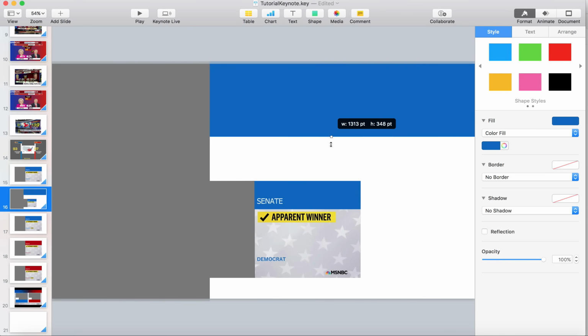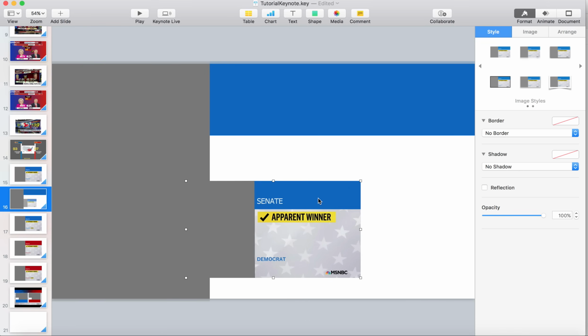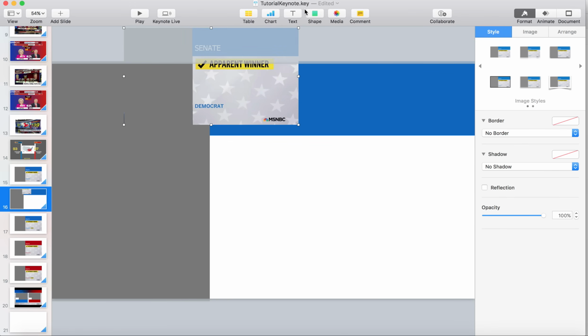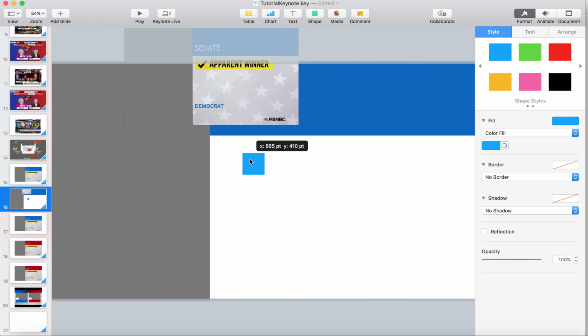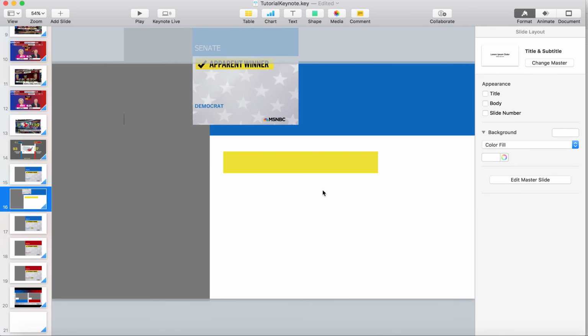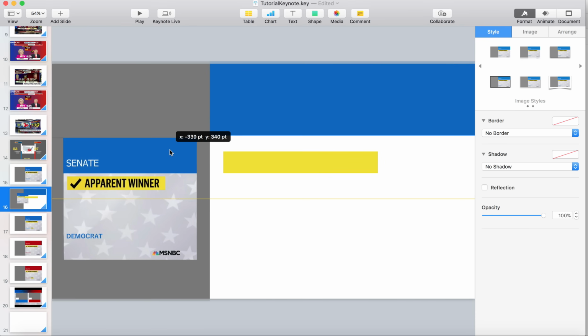We have the United States Senate up here. Now what you're going to want to do is get stars. Actually, we'll work on the apparent winner first so you can actually see how I do it. And then we're going to go get a Stars and Stripes banner. That's gray. So apparent winner should be yellow. Try to make it as big as the normal one is. It doesn't have to be perfectly on size, but it shouldn't look like it's too big. Make it yellow like the actual apparent winner call. I'm going to make this just a little bit bigger so we can see.